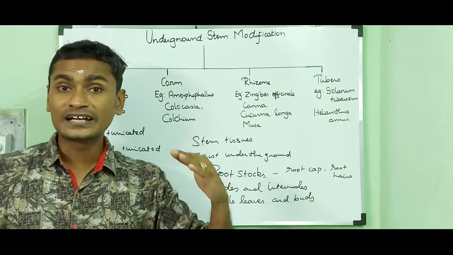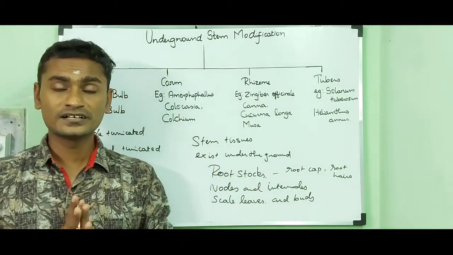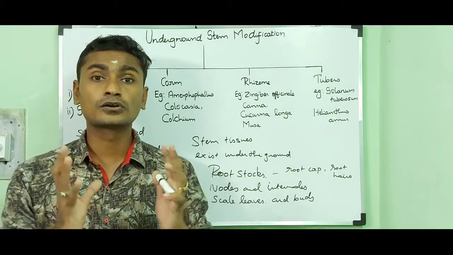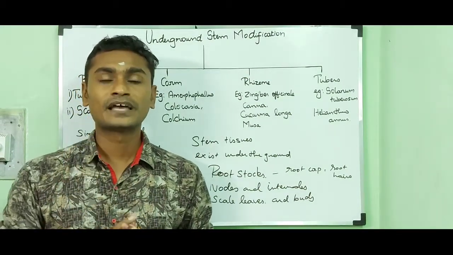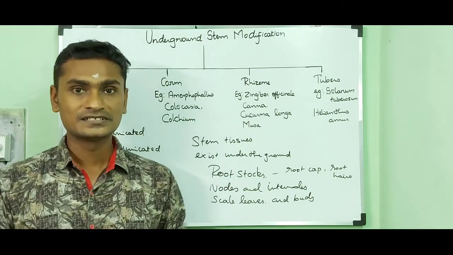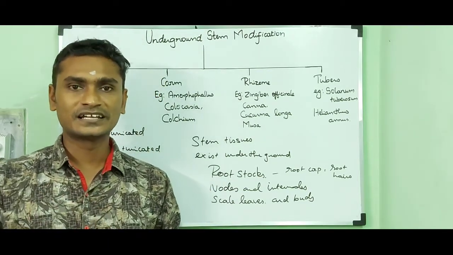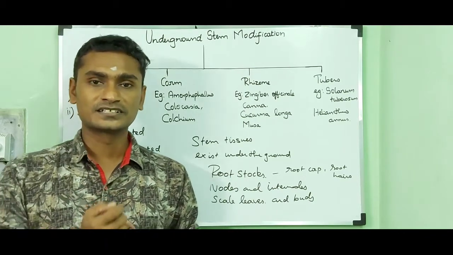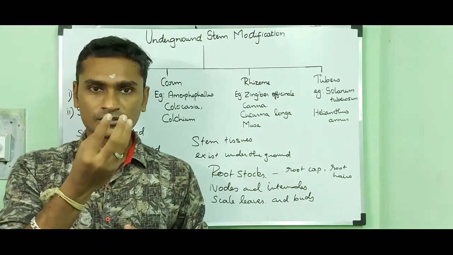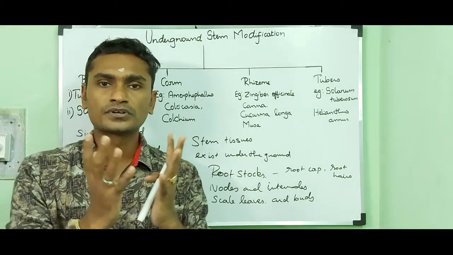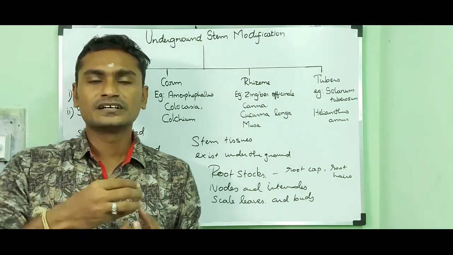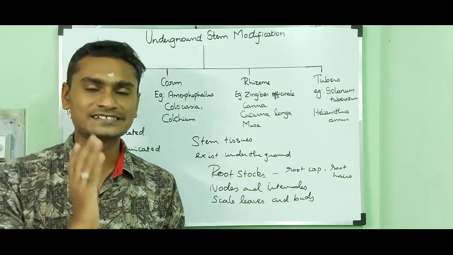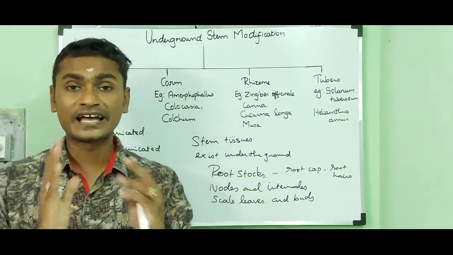This is also an underground stem and they are succulent. And their structure may be spherical or globose, and they have axillary buds. They have several axillary buds, and those axillary buds are called as eye. நீங்க பாத்தீங்கன்னா கண்ணுன்னு சொல்லுவாங்க. சரிங்களா? கண்ணு மாதிரி இருக்கு உருளைக்கிழங்குல பாத்தீங்கன்னா கொஞ்ச நாள் if you keep that potato for some days, it has some outgrowth. And the outgrowth என்னன்னு பாத்தீங்கன்னா it is an axillary bud. That axillary bud is called as eye.